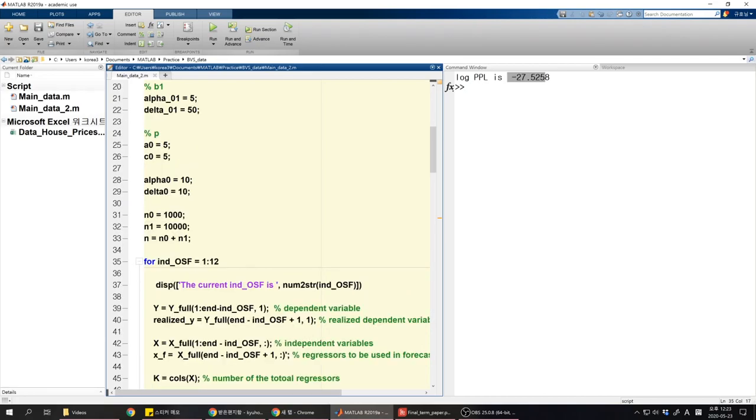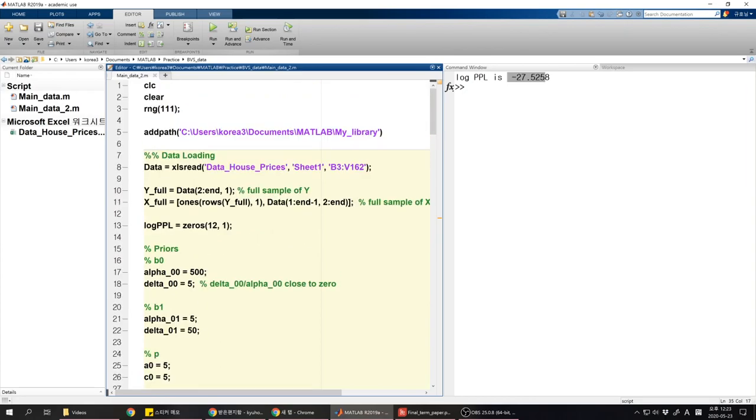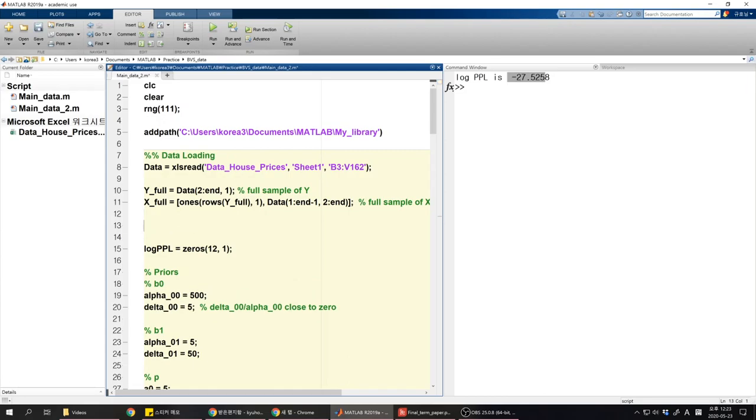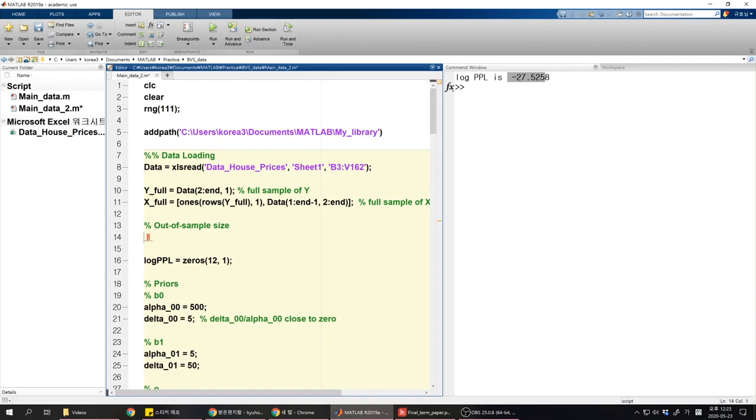Okay. And then I would like to define the out of sample size first. Here, out of sample size, say 15. So if it's 15, then this 12 should be replaced by OS underbar size, right?